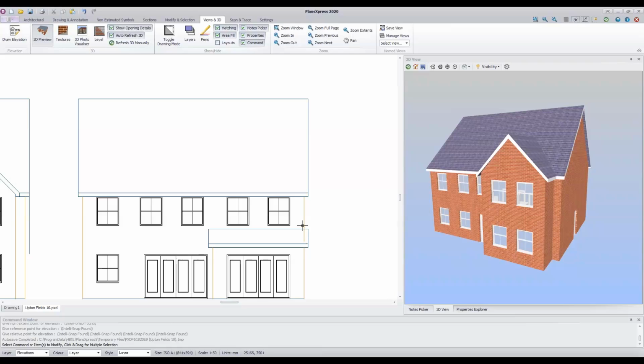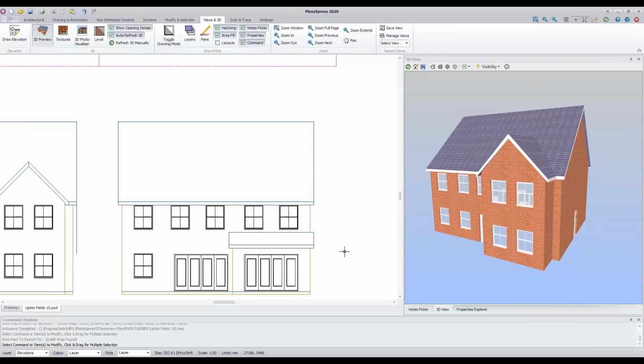So I just want to shorten this line for the wall on the right hand side of the elevation. If I click on that line to select it, then using the handles at either end, I can move the ends of this line for the wall. So I'm going to click on the bottom blue handle, move it up until I find a perpendicular point or intersection point where the wall meets the roof, and then click to trim the line.